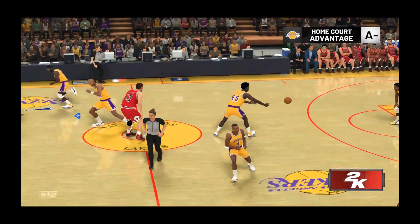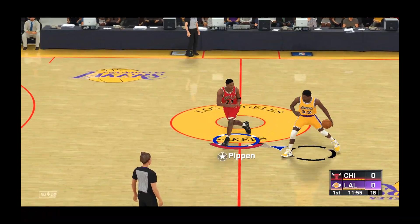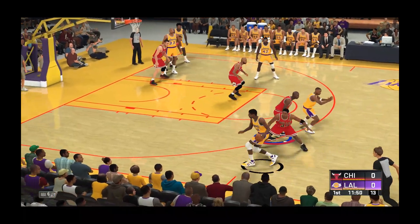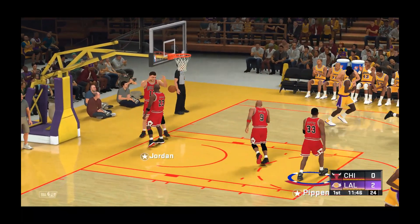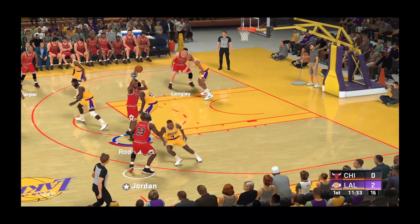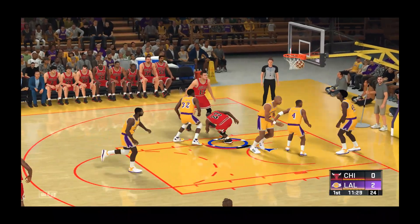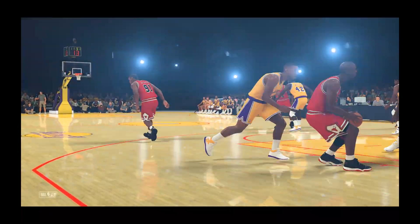It'll be Los Angeles off the tip. Now Johnson. Let's check out Chicago's starting lineup: Pippen is out there with Rodman, then there's Longley, and it's Michael Jordan and Harper at the point. Here's Pippen, now the pass to Rodman, here's Jordan — some aerial skills by Jordan on the double clutch. The high percentage look for Jordan; he has every move you could ask for in the painted area.